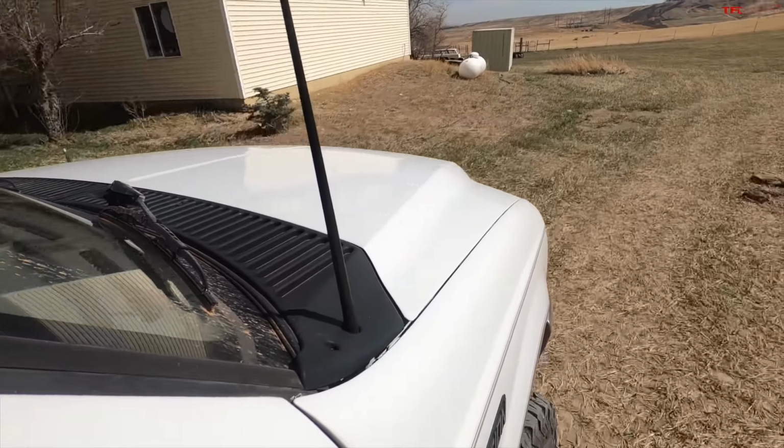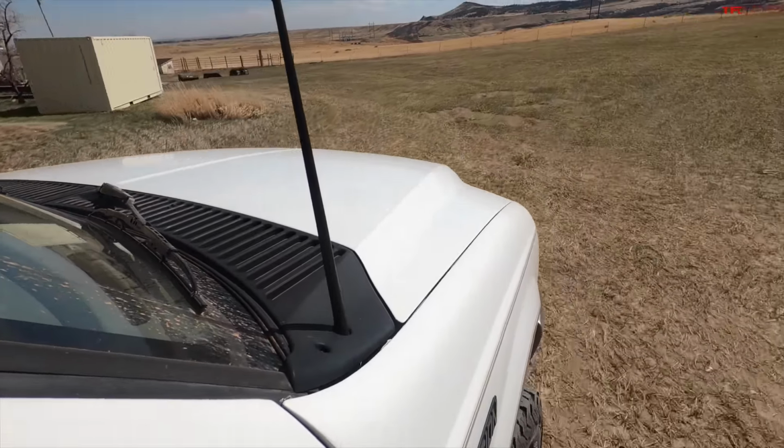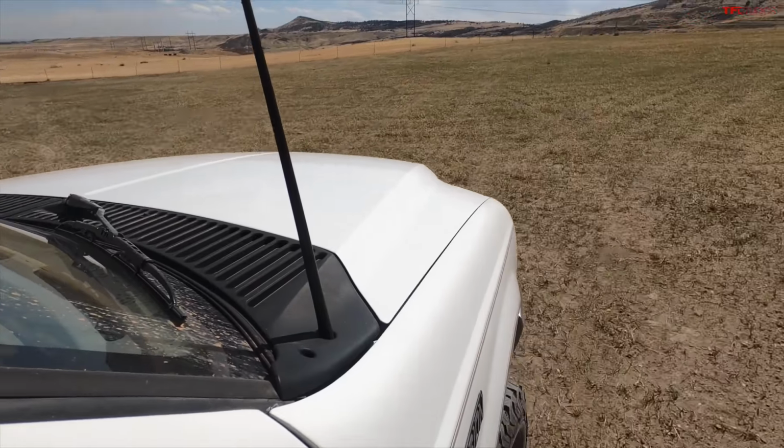But no, I understand why people like these, especially with the diesels, because they're just over the top. Like the Suburban's a little bit reasonable. You can make an argument to your spouse or your significant other that, you know what, we need the Suburban. Nobody needs an Excursion, right? This is a hard one to justify. Like, oh well, what if we have 9 kids and we need to tow a 40-foot long boat? Like, it's just never going to happen.